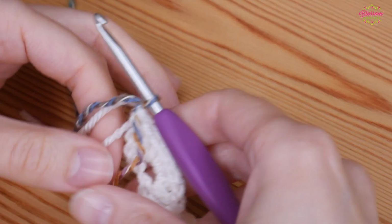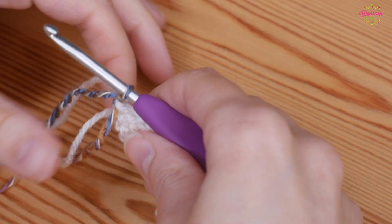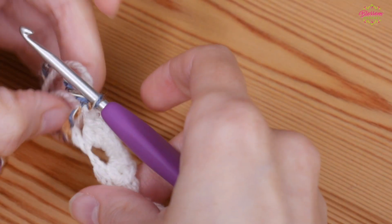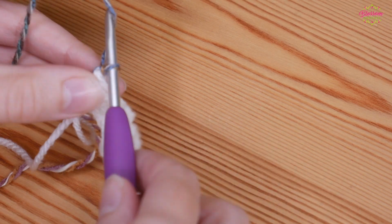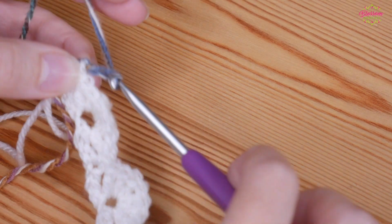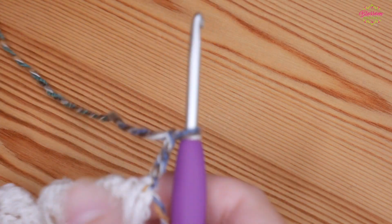Like I say, I'm not snipping off this white because I'm going to be doing 2 rows, so I'll be able to pick up this white again when I get back to this side. So you want to chain 3, 1, 2, 3, and we're going to turn around.